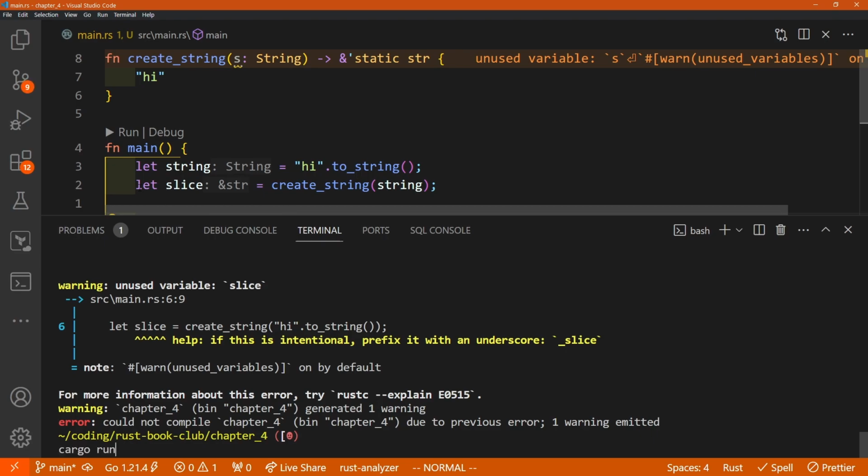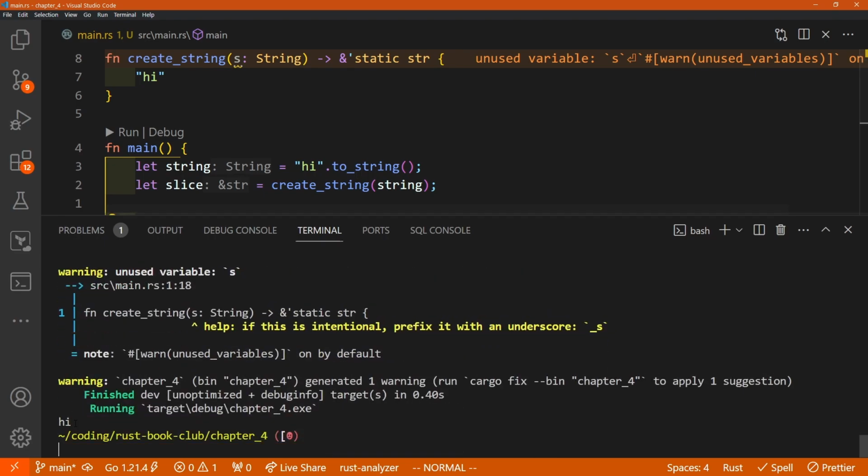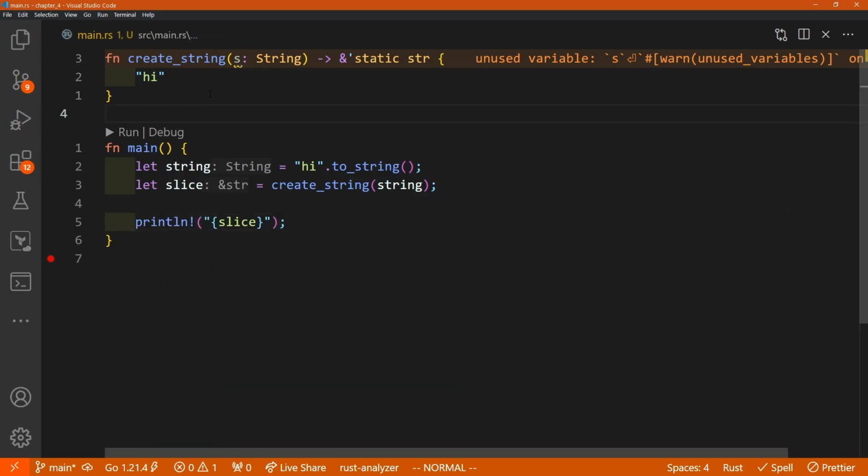So this works, and we run it, and it's fine. It prints hi. But that other lifetime instead was not valid for the rest of the program. It was valid as long as string was valid. And string was immediately deallocated by virtue of this taking ownership.